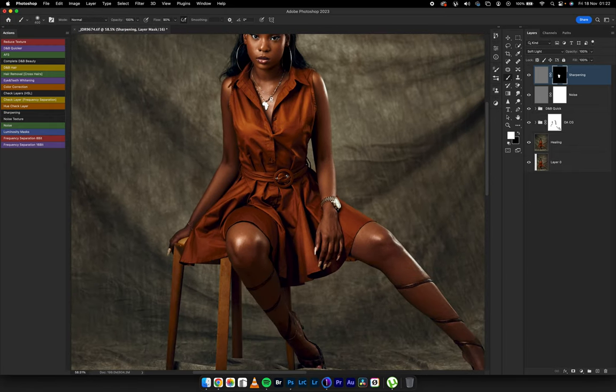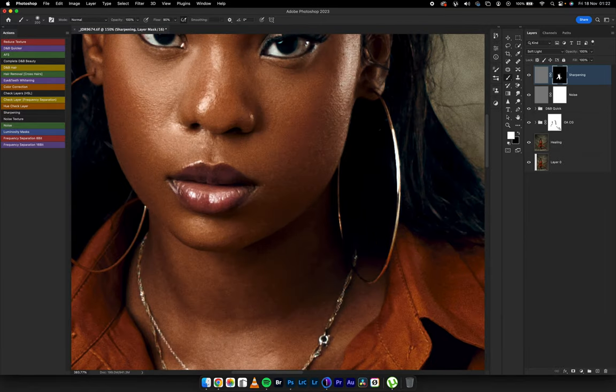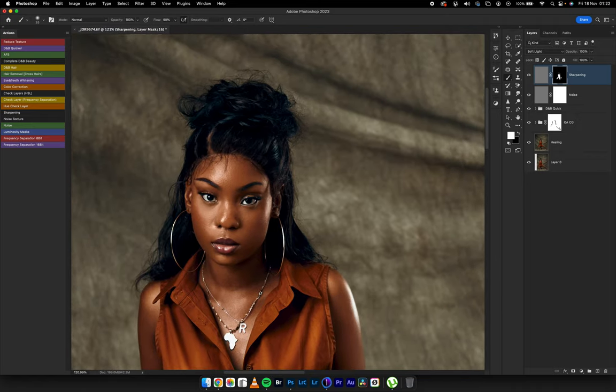So assuming this was a fashion shoot where the outfit was the main focus, this is how you push more focus to the outfit. So let's sharpen the lips, the eyes, because the eyes draw you in, the eyebrows, then the hair.